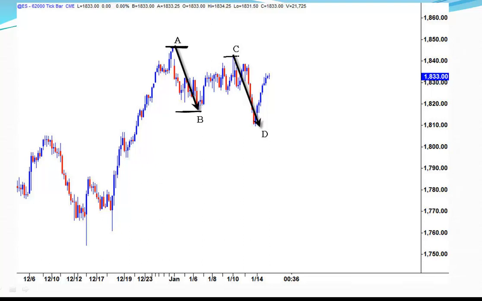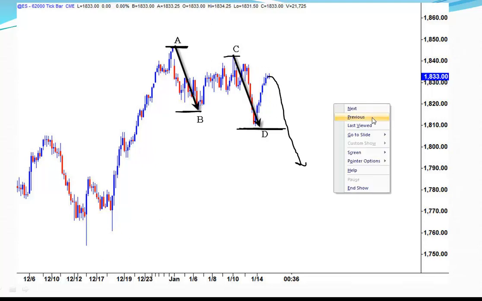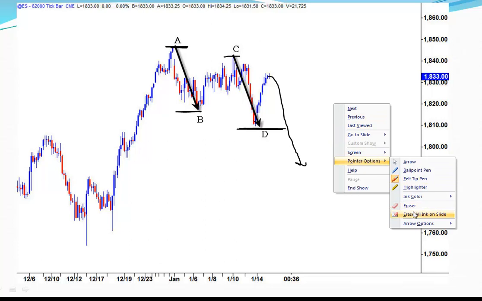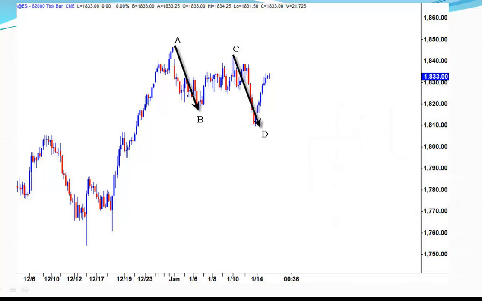Then the market made a lower high and a lower low, but it's not defining that downtrend. What would have defined the downtrend is if this put in a lower high and failed; that would establish the trend going from down to up. But in this case, the trend is where? Low, high, and then you have this A to B, C to D.